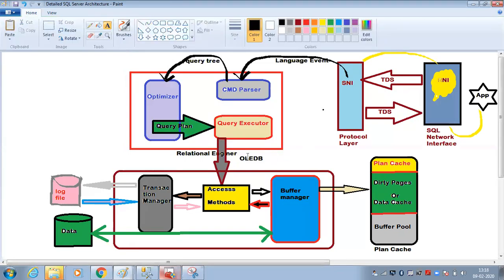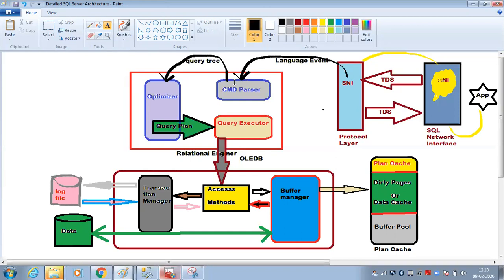I hope you know what OLEDB is. From the protocol layer, it will move to the command processor. The command processor will check the syntax and semantic errors. If the syntax is correct, it will move to the query optimizer. If the syntax is not correct, an error message will go back to the application stating that your syntax is not correct. Here itself, the query will return to the application.